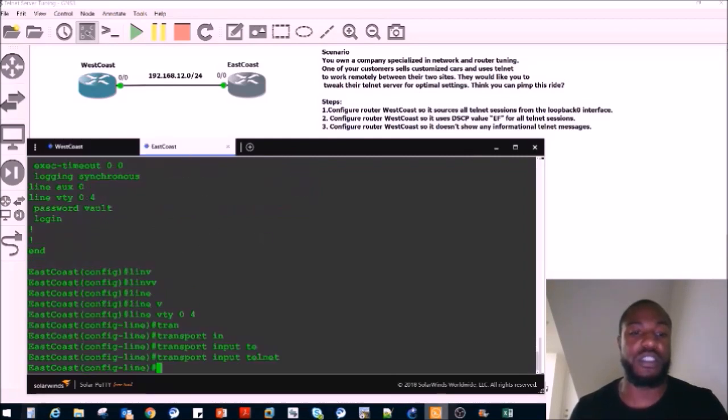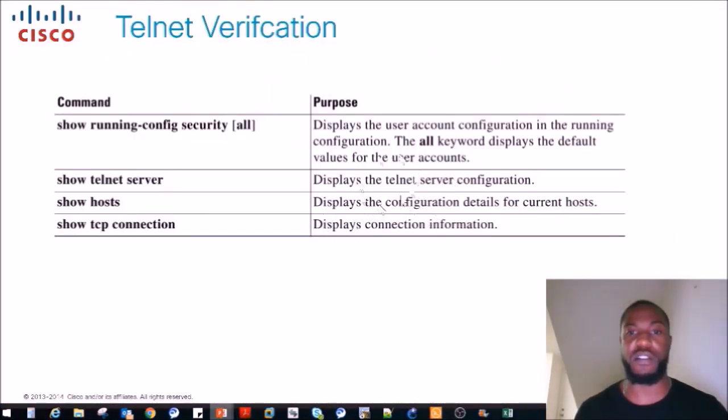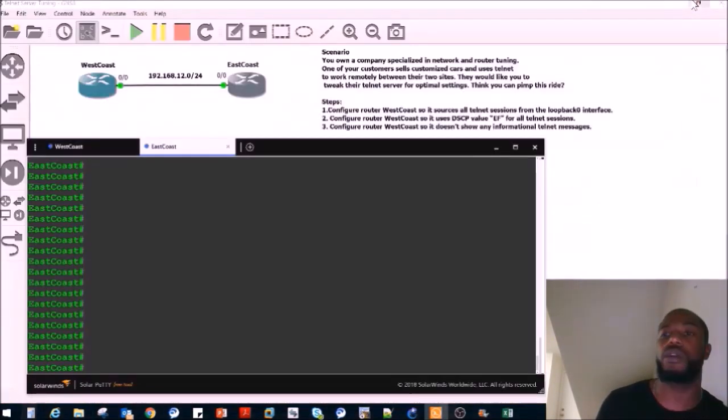Well, let's go to East Coast and find out what interface he's using. All right, the way we could do that is to display our Telnet sessions, with show TCP connection. The connection keyword is not available on my platform, so we have to do show TCP and then pick the line that we're going to show TCP connection for.